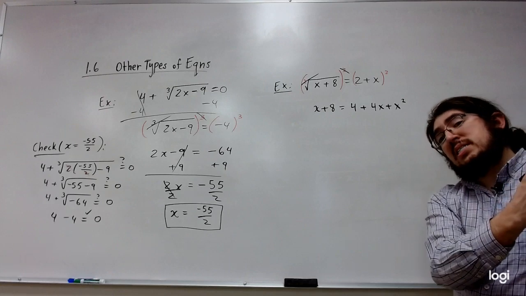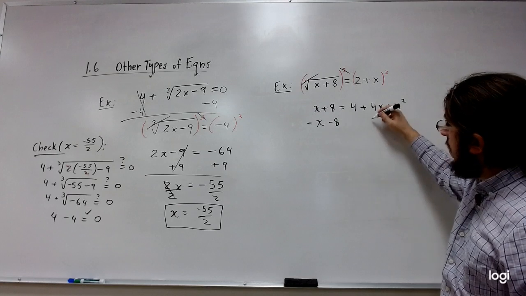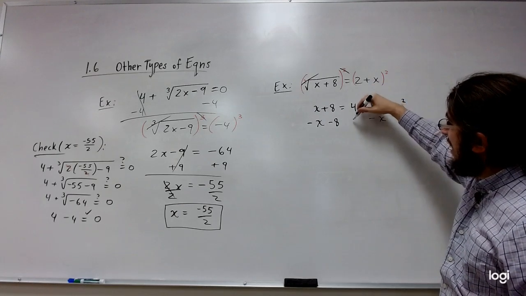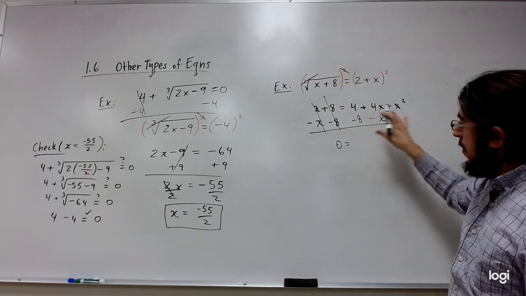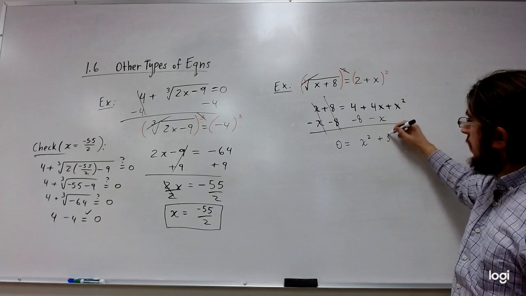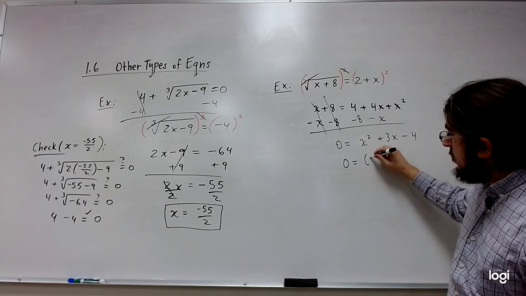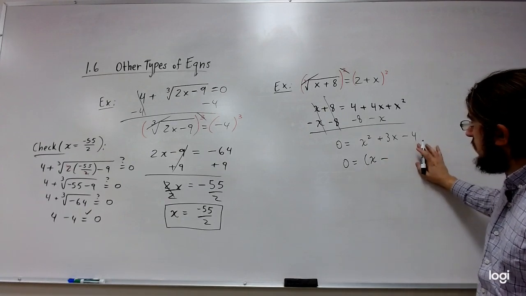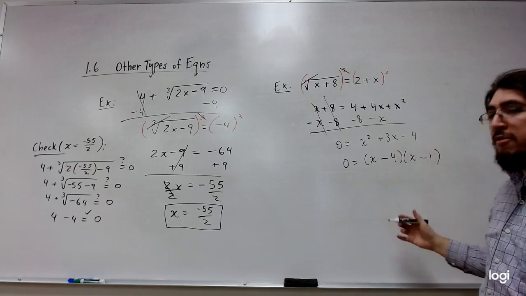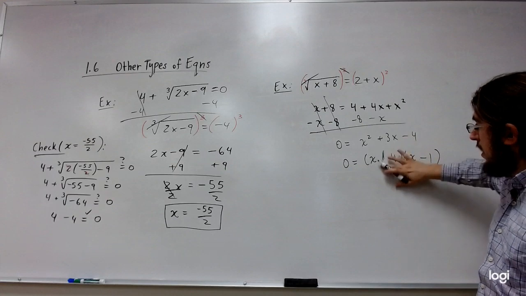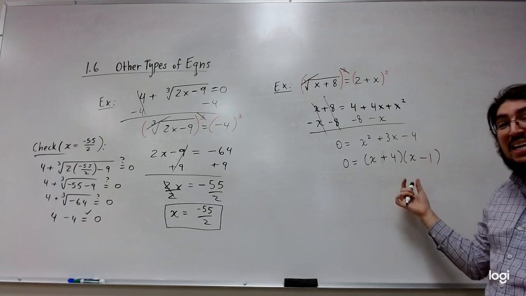Move everything to one side so the zero's on the other, and then factor the non-zero side. So I'm going to subtract all of the stuff on the left to the right. So minus x minus 8. These cancel. We get 0 on the left is equal to, let me write this in order, x squared plus 3x minus 4. This can definitely be factored. If we factor the non-zero side, the two numbers that multiply to 4 and add to 3, I think, are 4 and 1. If we change our signs, positive 4 and negative 1 will indeed multiply to negative 4, and they'll also add to positive 3.